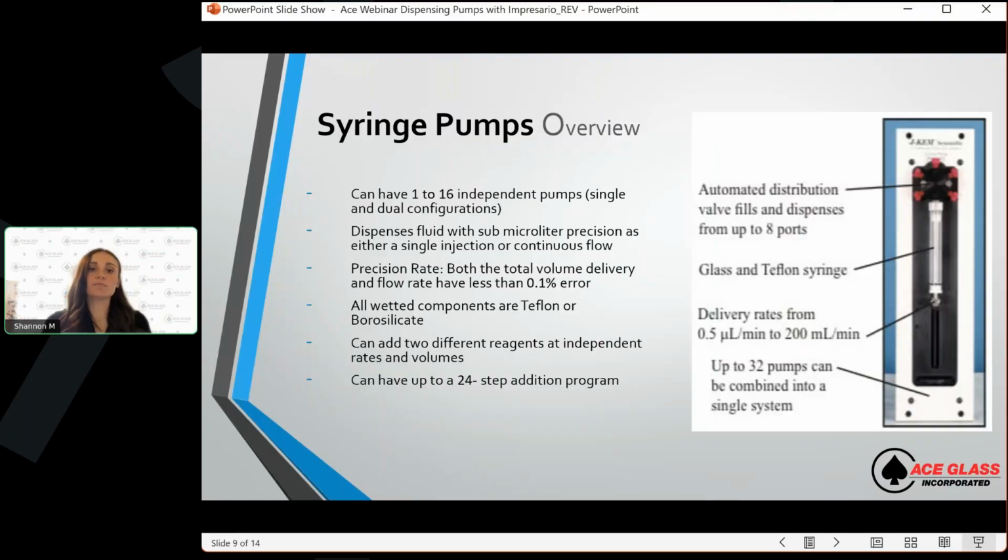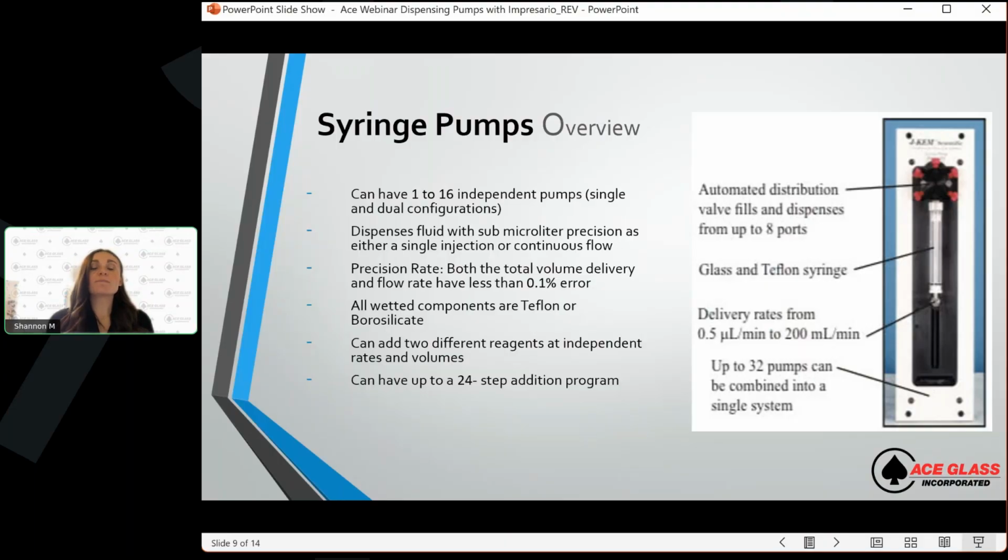Syringe pump overview. Syringe pumps can have 1 to 16 independent pumps, single or dual configured. Syringe pumps dispense fluid with sub-microliter precision, and it is either a single injection or continuous flow. Syringe pumps have a great precision rate. Both the total volume delivery and flow rate have less than a 0.1% error.